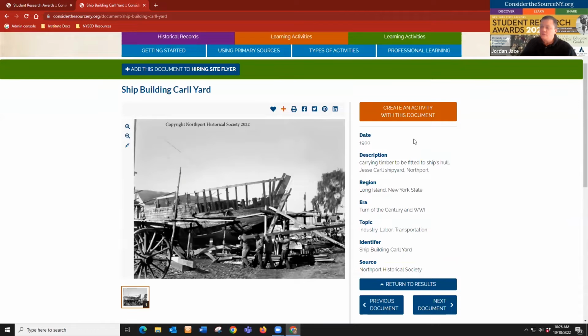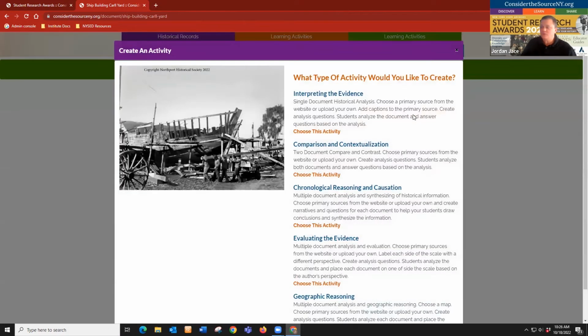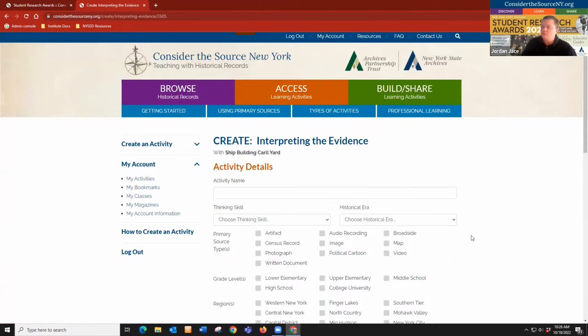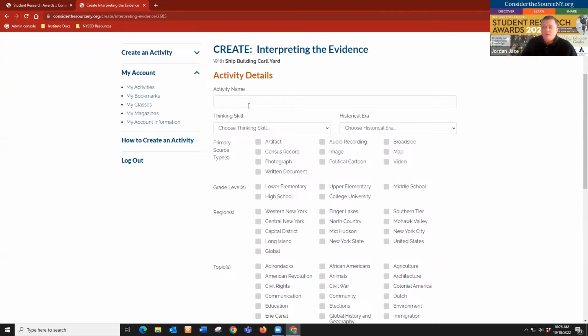But if you're just browsing the documents and you want to create a brand new activity with a document that doesn't have an activity, you would just hit this orange button and you would choose which type of activity you would want to create. First, it's one document, so we can do the interpreting evidence. You just give it a name.